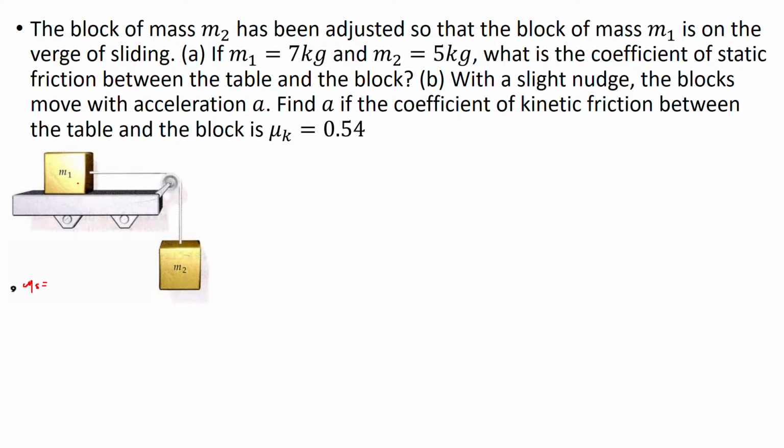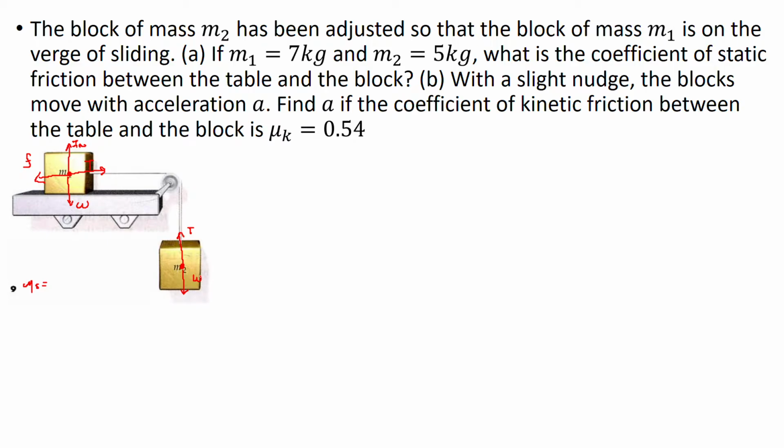Okay, so we need to first set the free body diagram of both guys. We have one thing over here that's going to be the tension, another in the other direction that's going to be the friction force, static or dynamic depending on the case. We have a normal force going up and the weight going down. Now for the mass 2, we have just the tension upwards and the weight downwards. Okay, so there we go.